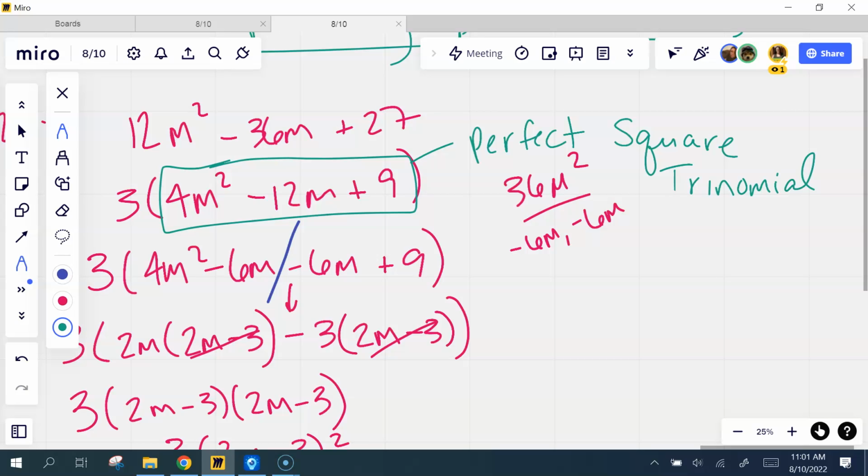All right, 3 things that make something a perfect square trinomial. Now, you know what perfect square means, yes? Tell me what it means. Multiplied by itself, right? I can take the square root of the number. Yes, absolutely.